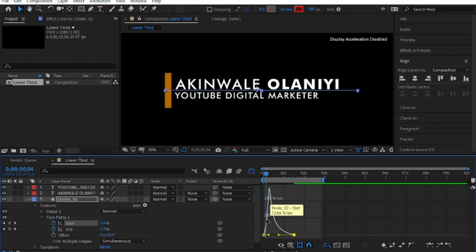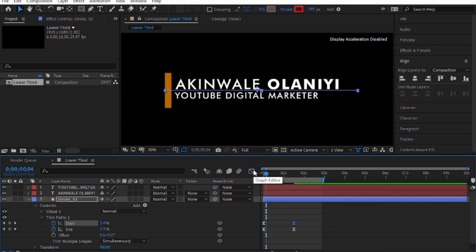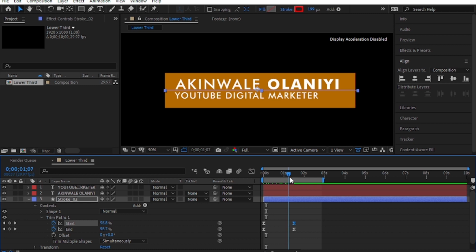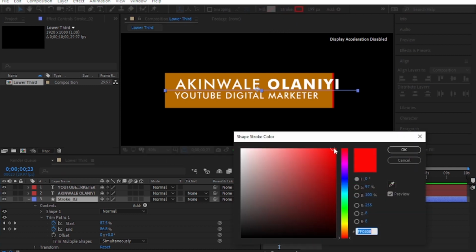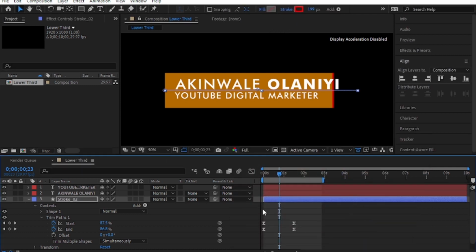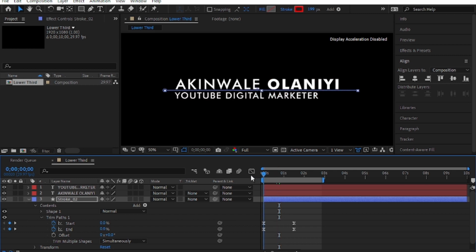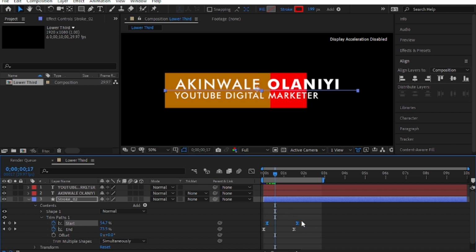I'm going to zoom slowly but a little bit faster. And when it gets to here, it's going to be faster. And as it's going down, it's going to slow down to the resting point. And as you can see, now what we have to do again is to change the color. Yes, it's on red already. So let's change the color. Okay, good. So why it's not showing is because I need to offset this. So let's align this and bring this one backward. Okay, so this is going to give us what you are looking at right now.